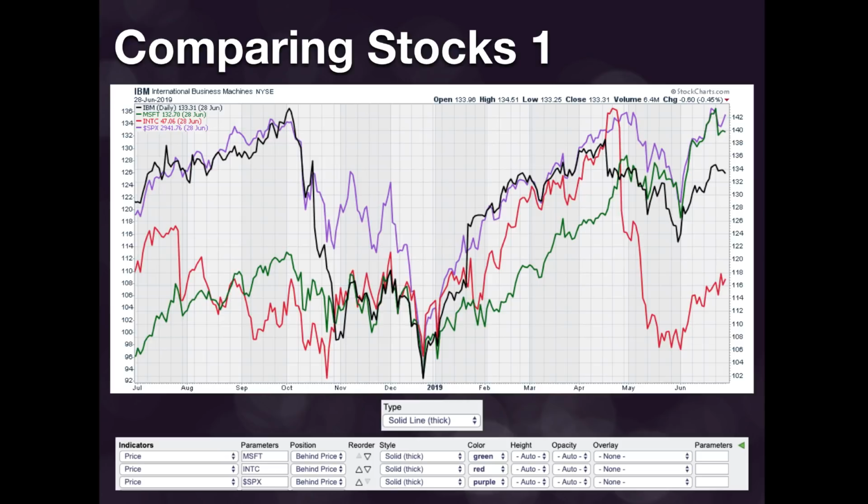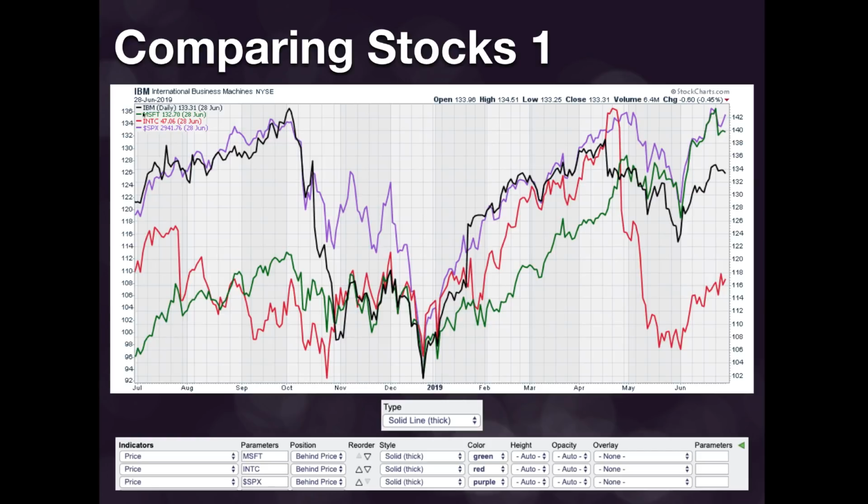And for our starting point, we're just using the price indicator, like I've been showing you up until this point, to create a chart with 4 stocks on it. We've got IBM, we've got Microsoft, we've got Intel, and we have the S&P 500. The main ticker symbol for this chart is IBM, and we can see it starting here and going higher. It's the black line. And it finishes over here at 134. This is the vertical scale that belongs to IBM. And so it is correct to say that IBM finished around 134 because it's tied to this scale.